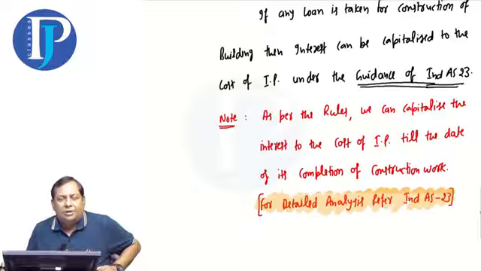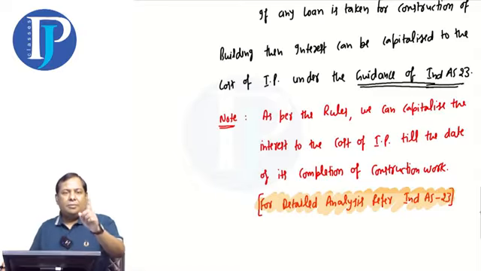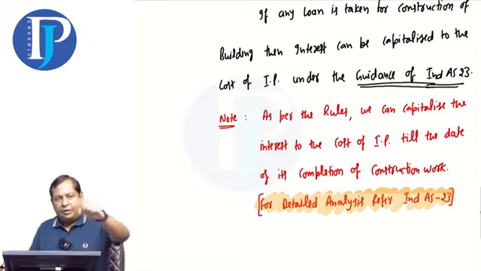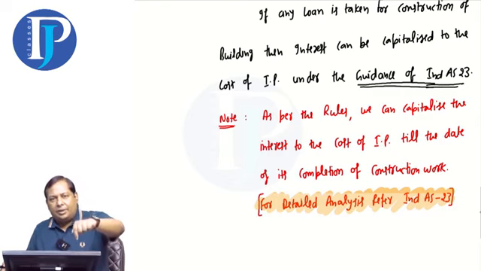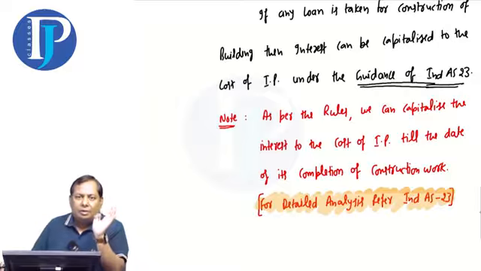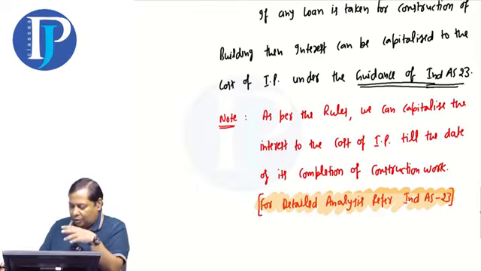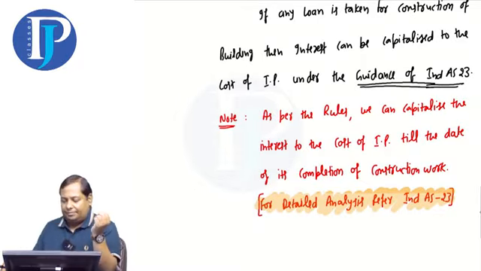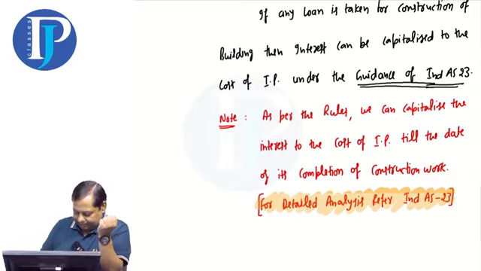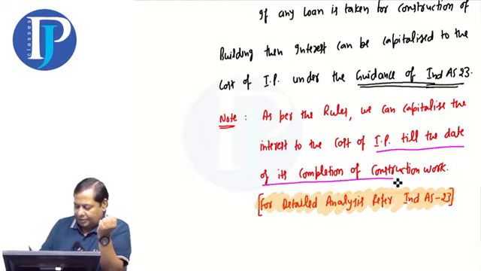So what is the difference between construction and purchase? We will purchase land first. Then development expense will come. Abnormal loss in development expenses should not be taken. It will go to P&L. You can take interest and capitalize the interest. If you took out loan for construction, include interest in it until it completes, because then the interest will go to P&L till the date of its completion of construction work.